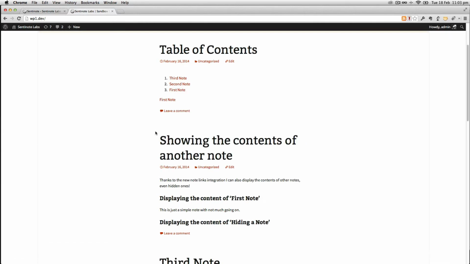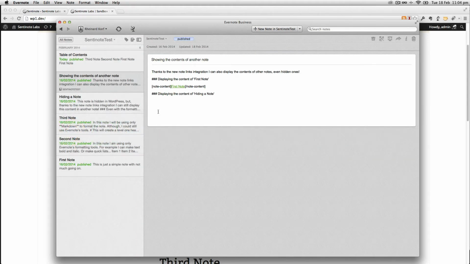So as I've said, I've also created the ability to hide notes or hide posts. And the reason is sometimes you don't want whole posts to show up, and you might want to repeatedly embed that content inside other notes. So in this case, we're going to create it as a post, or you can even create it as a page, and we're going to hide it. So to hide a note, you're going to create your hidden note.